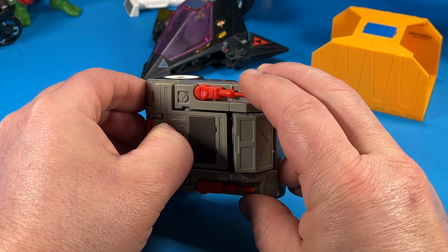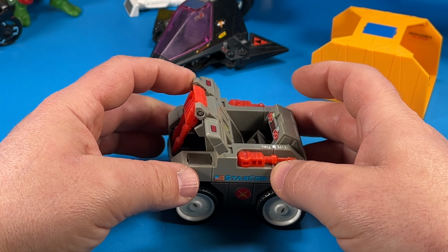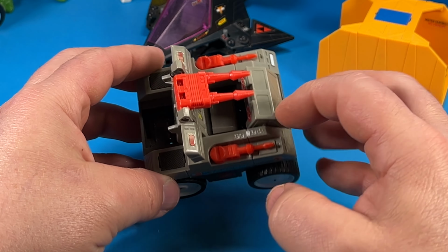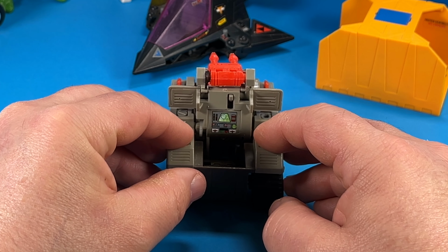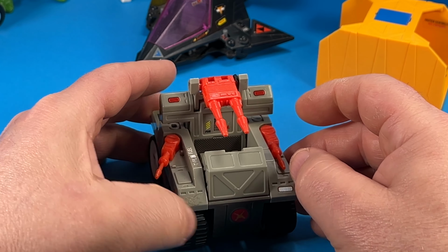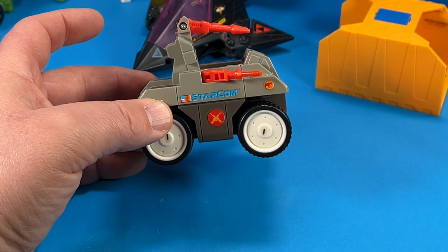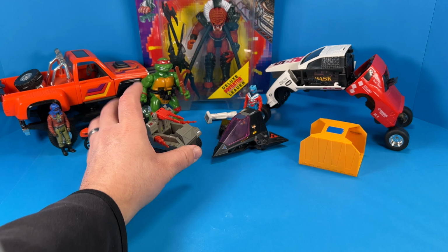So this one transforms by hitting that switch there, and it folds out like that. You can see that there's a seat there. We can put a guy there. You can put a guy standing here. A guy can stand here. We've got a gun here. We've got two guns like that. And this one is complete, but most of these do come with figures. Unfortunately, I am missing the figure for this one, but that's okay.